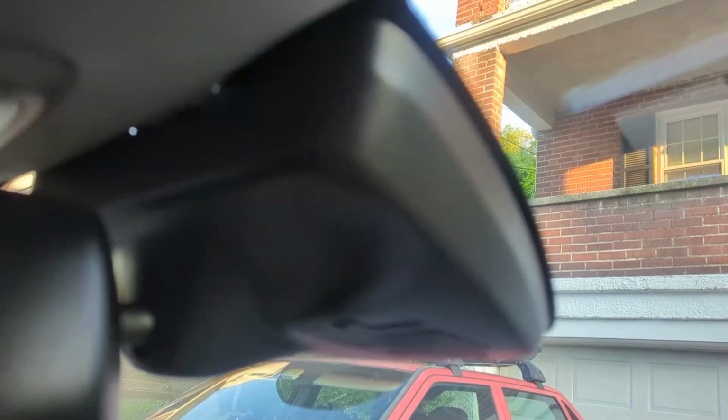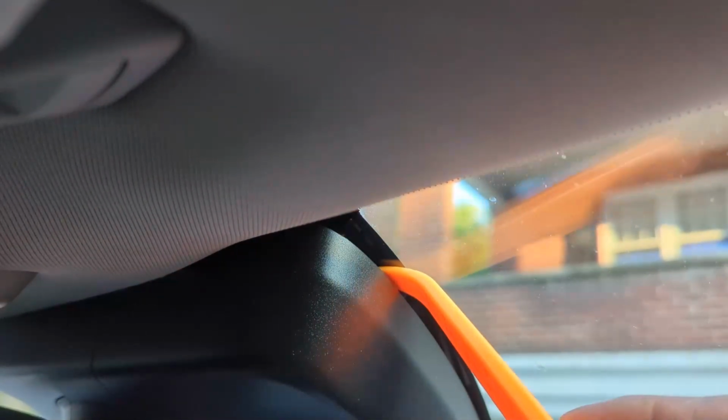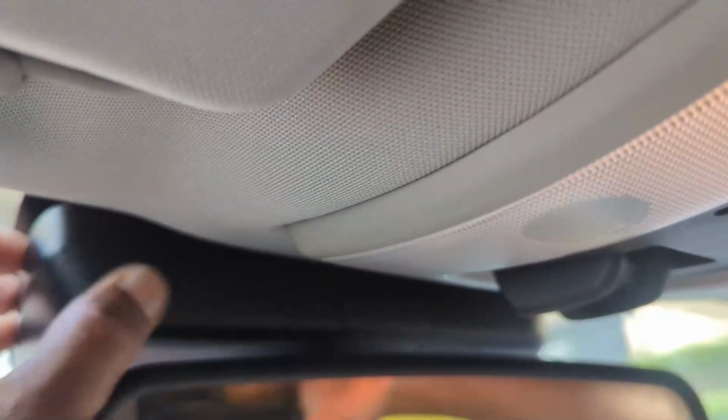You take the supplied trim clip remover and you get it in the edge of that, and boom, I wedged it. I felt that pop down. I'm gonna do that on the other side as well. All right, I felt it pop down. So let's see if we can get this to drop down a little more.